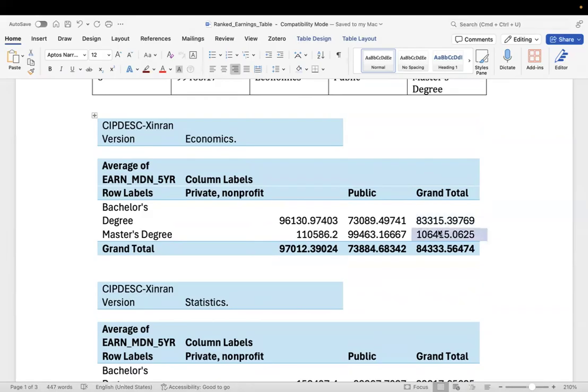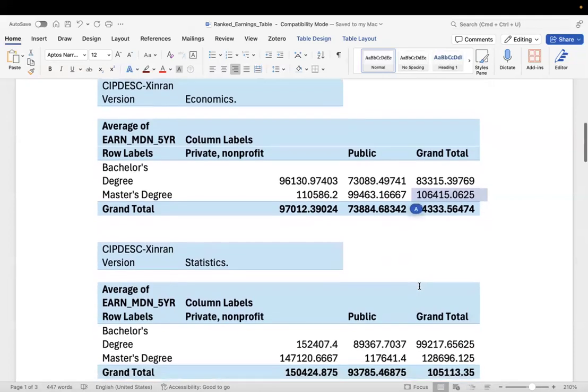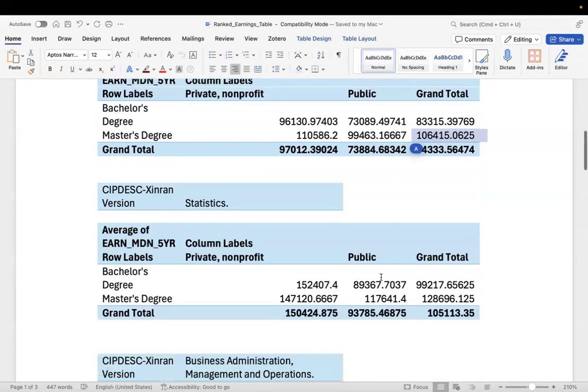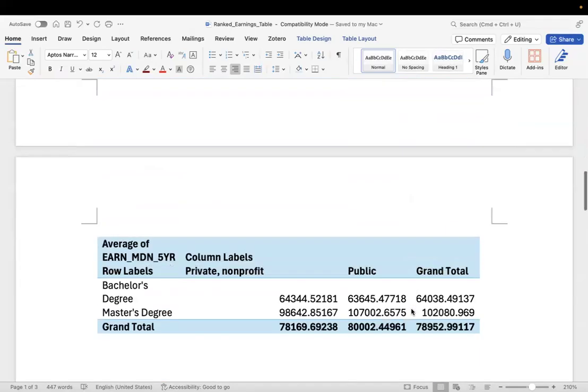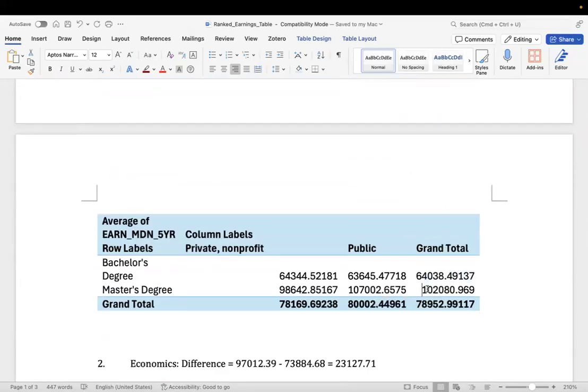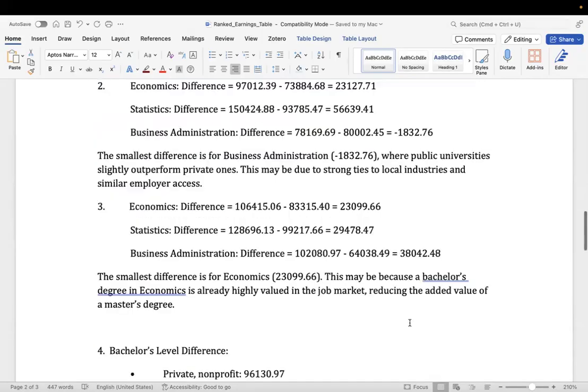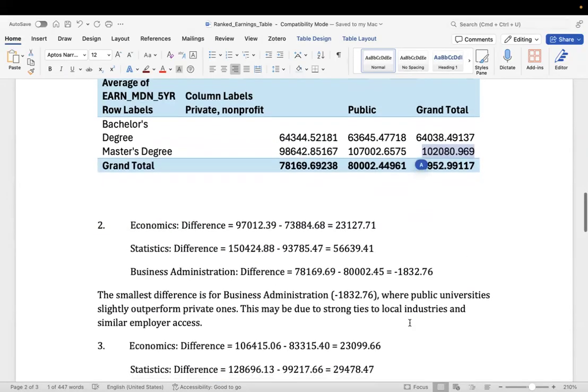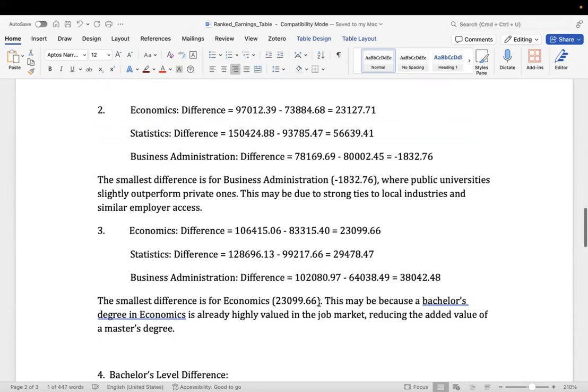So you use these 2 values to find the difference for economics between the bachelor's degree and master's degree, right? So also for statistics, these 2 values differ. For business, these 2 values differ. And you can find the answer. The smallest is economics.